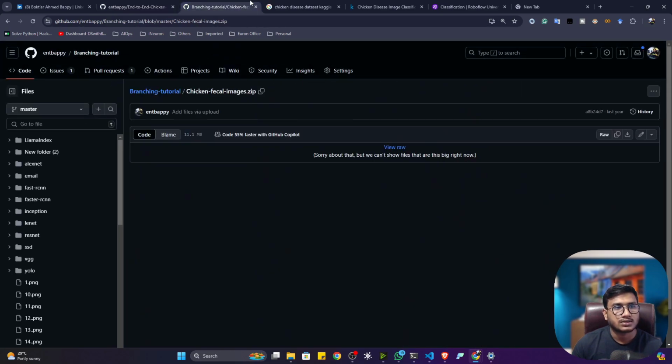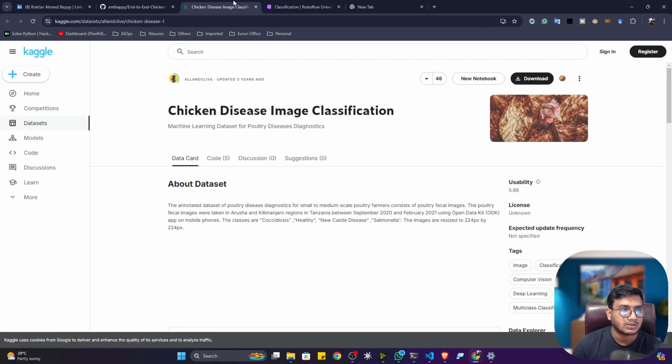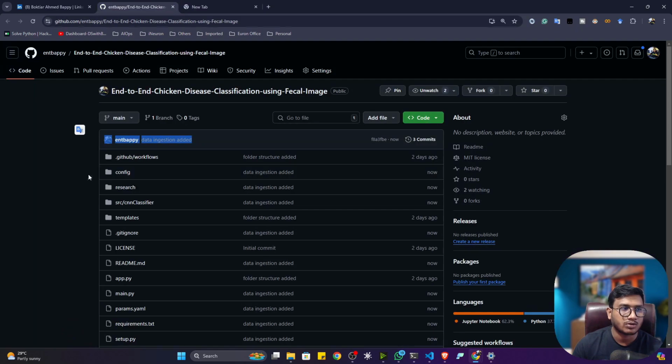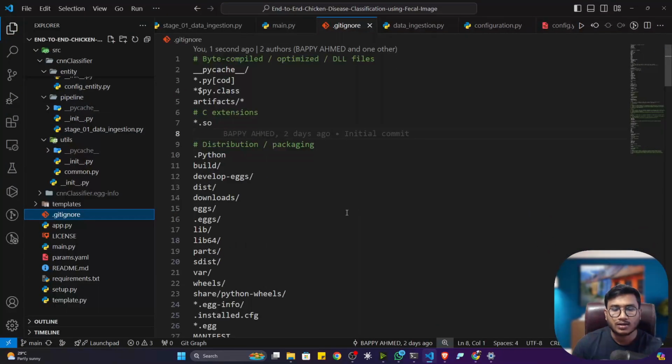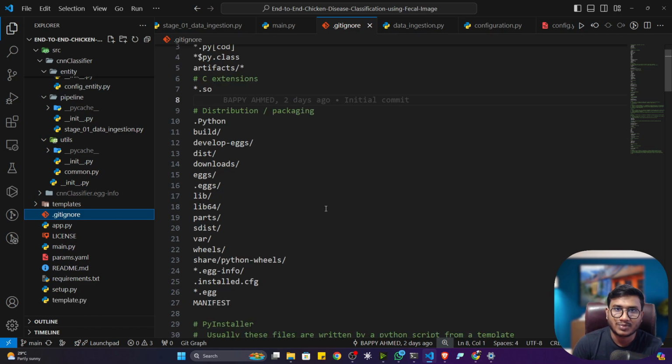Yes, that's how we can perform the data ingestion. Now I think you got it, how to perform the data ingestion. Not to worry, I'll also tell you how we can read the data from a storage service like a bucket. We'll also be using a bucket in future. Now the next stage we'll be doing is prepare base model. That means we have to prepare our base model. We'll be using one pre-trained model for image classification, and I'll tell you what models are available. So guys, now let's prepare our base model.